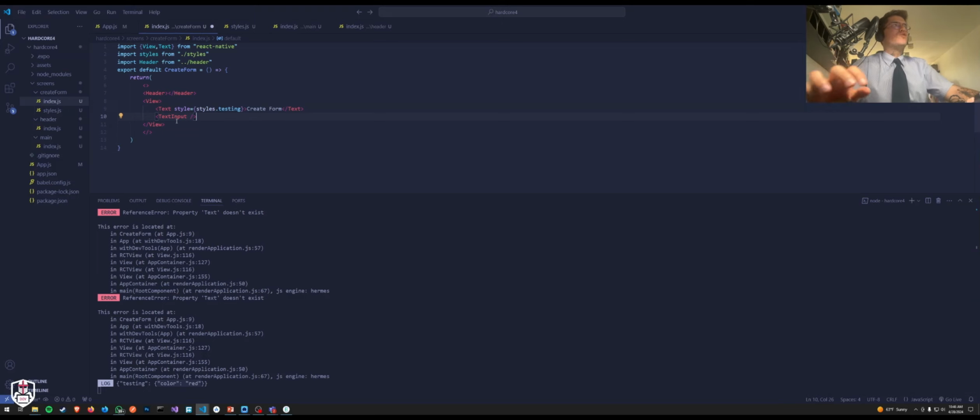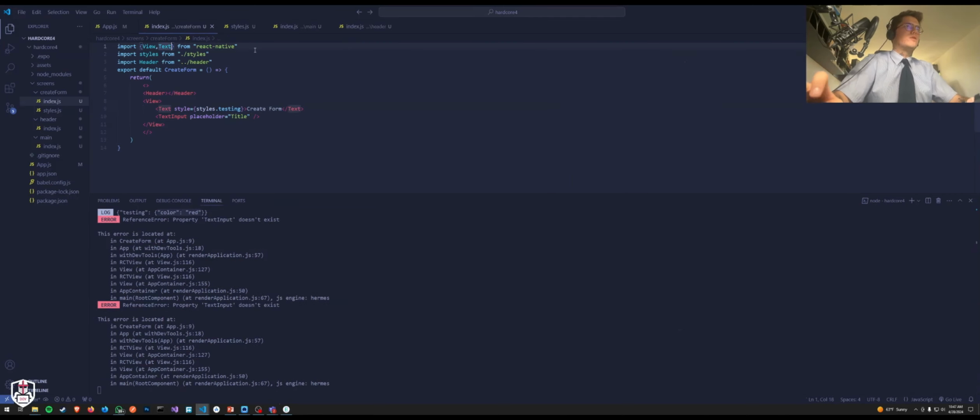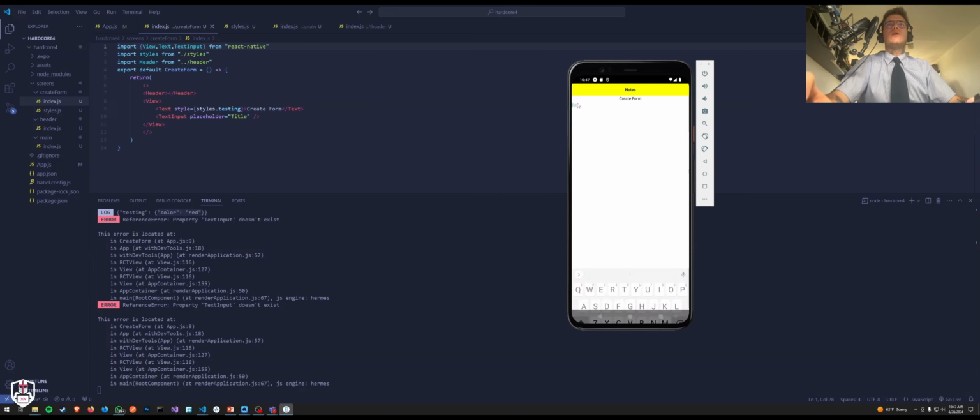In cases where you don't need children inside of a component, you can do this. Okay, and this TextInput will have placeholder equal, and let's say title. And if we go to our phone, TextInput doesn't exist because we need to import it.